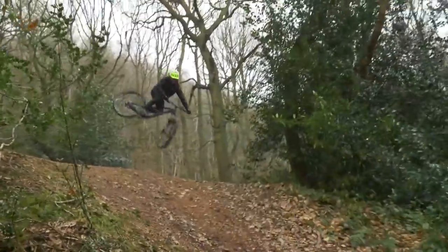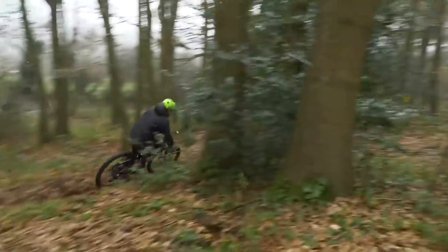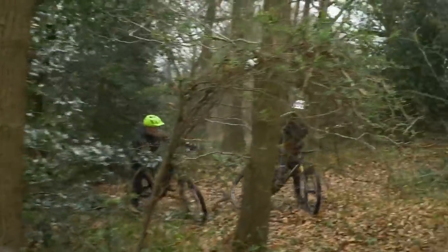This can be an expensive mistake — stopping on the trail. If you stop on a trail, make sure you get clear of the riding line, because you never know who's coming down that trail after you. From experience, sometimes someone does come down that trail and they hit you hard. Make sure when you stop on the trail you get off. Try not to stay somewhere like a landing from a jump or a blind spot out of a corner. Just think about those other riders coming down the trail.